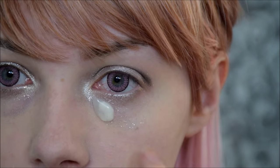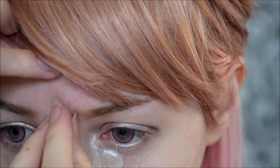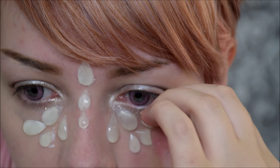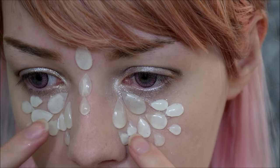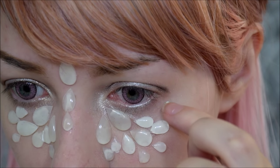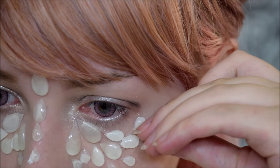Now it's time for the crazy part. I'm going to stick these little gem looking things on my face. I made these shapes with a glue gun — I just put little dots on a sheet of wax paper and then I cut them into shape a little bit. I'm going to stick it on my face: it's going to be on my nose, my cheeks, my everything that's in the T-zone, kind of in a U shape around my eyes. And it's just party time — I'm sticking these on my face with eyelash glue.